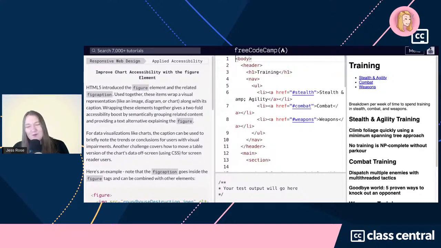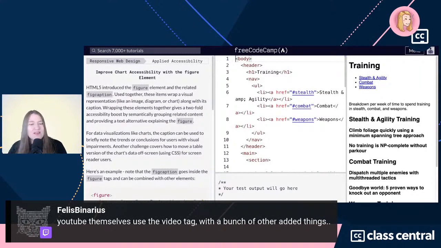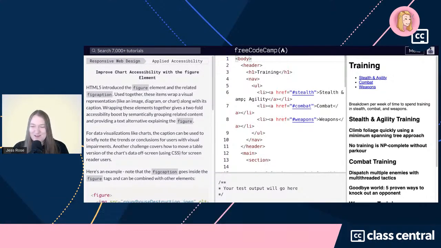Yeah, so Felix is making such a good point. I'll say, well, YouTube, when they're putting stuff on their own website, they use it with the video tag. I imagine just a heck ton of JavaScript, isn't it? But for us to use it, we'd have to probably use iframes to embed it, which is a whole woofly thing. I bet YouTube has documentation about embedding and autoplaying. So it's not done with the video tag. I'm sorry.